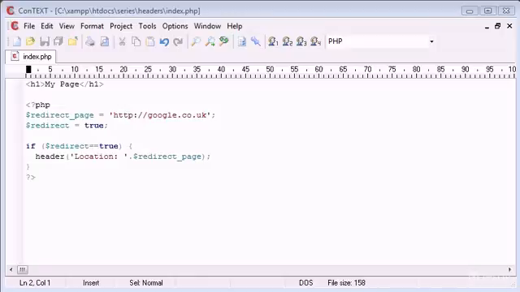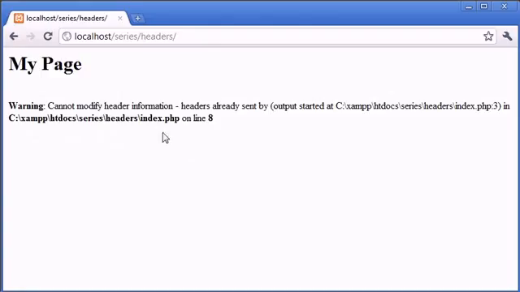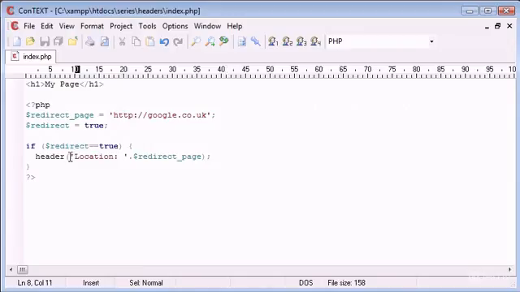In the last tutorial we looked at the header function and how we can use it to change headers, and we used the more common example of relocating a user to a specific page. Now we're faced with this problem where we have output before our page or before our PHP code, therefore this header function is returning an error. So let's just have another look at that. We're saying cannot modify header information. Header's already sent by this page, and we're saying on line 8, so we're calling this on line 8.